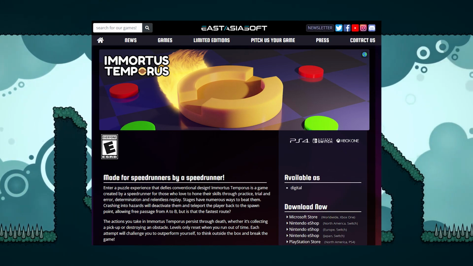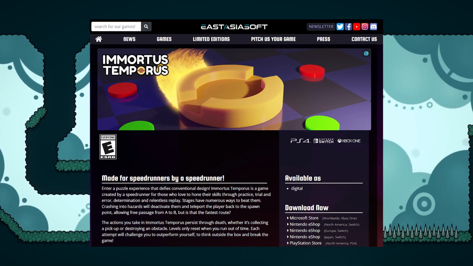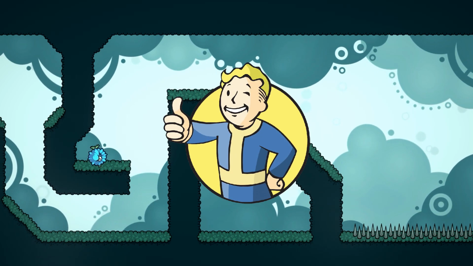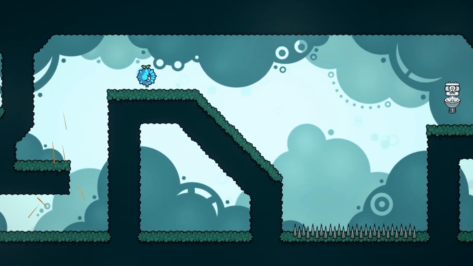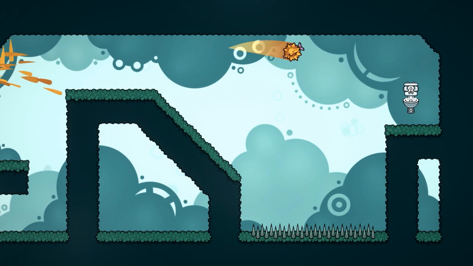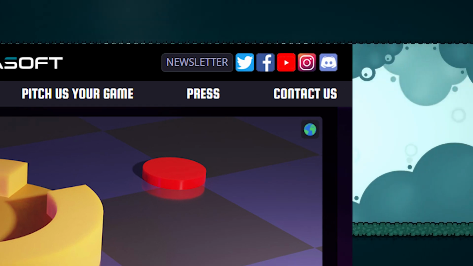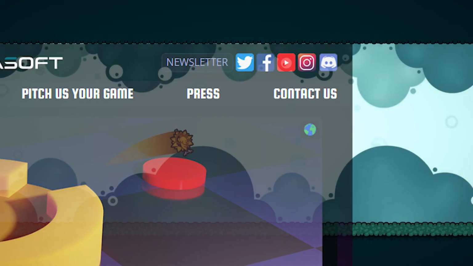Also, thanks to my friends from East Asia Soft, Blow and Fly will soon be released on consoles, which means that it has successfully passed the quality assurance testing. Hopefully it means that your experience will be as smooth as possible, but just in case something unexpected does happen, you can always contact East Asia Soft via email or Discord.